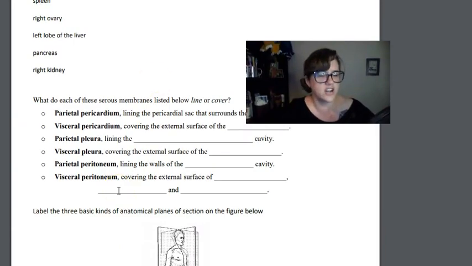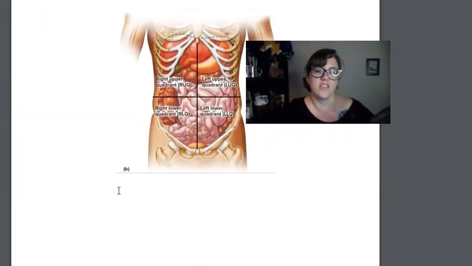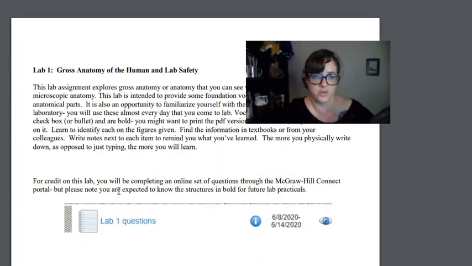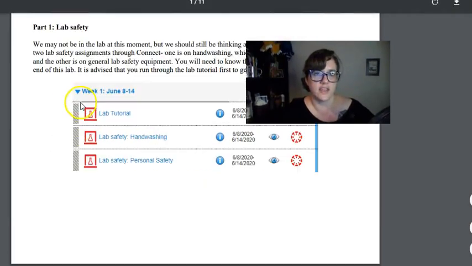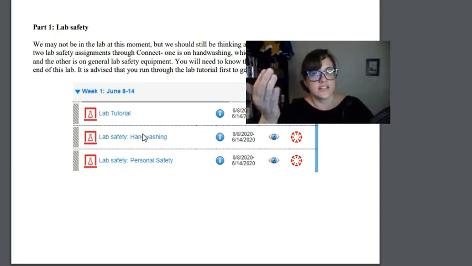So what am I actually turning in, Noel? And why did you skip the first two parts? Good question. In this lab, you're also going to have two introductory parts, which are on lab safety. Because normally we would be doing this in the lab. So in that case, we'd be able to tell you, okay, here's what you do in case of emergency. Here's what you have to have on in the lab at all times.